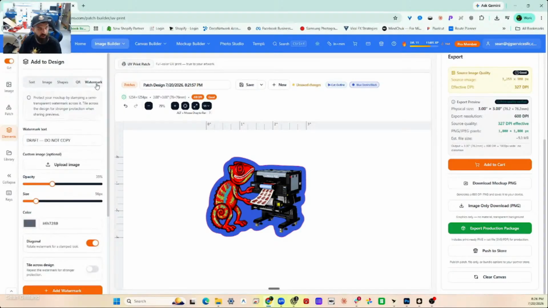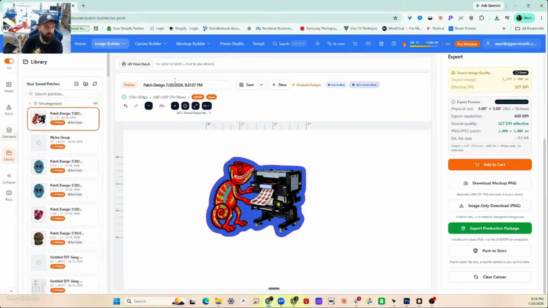So if you want to put a watermark on your logos, and then all your stuff you can save right here. You give it a name, save it. You can save different variations of it and it'll put a different number code next to it, so I'll save this one, chameleon, save. And it's saved in my library. You have your library access, everything feeds back to the library. So it's all saved on here.